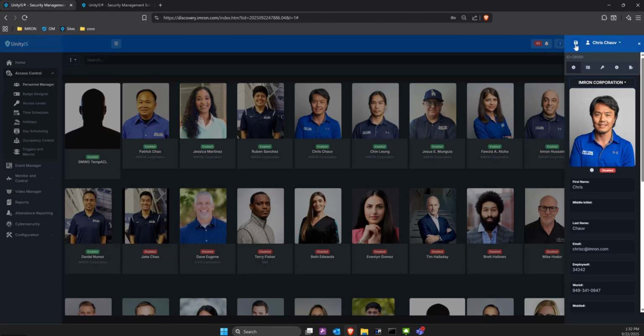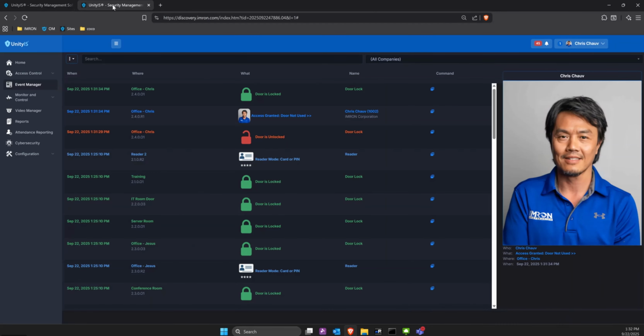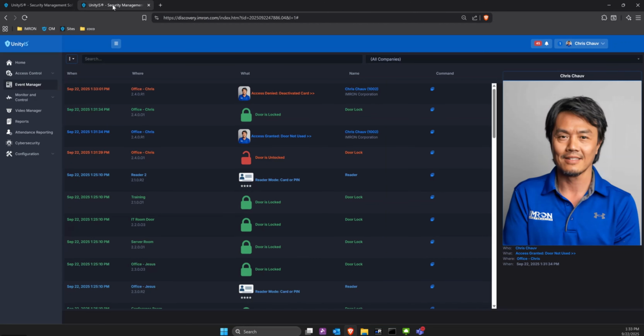That automatically disables access, whether I use my card or my phone. It automatically downloads to the controller. Then I'm denied already. You see that? That's how quickly you can disable somebody's access.